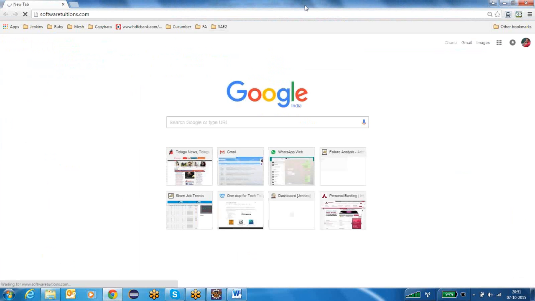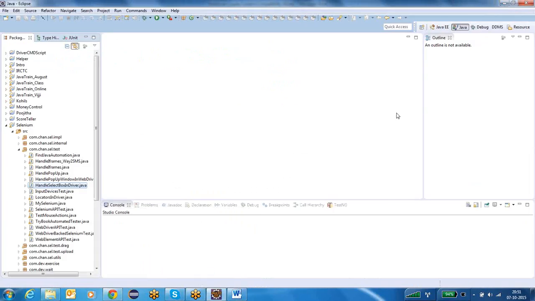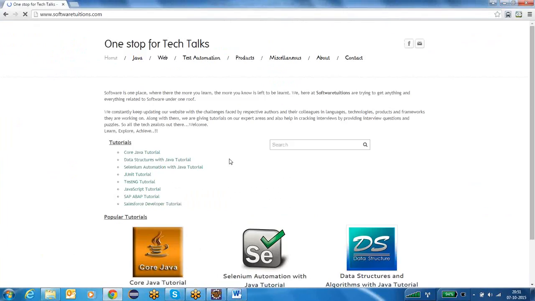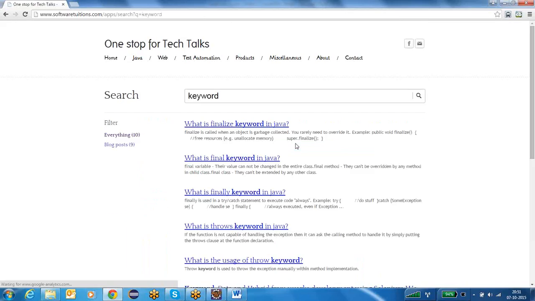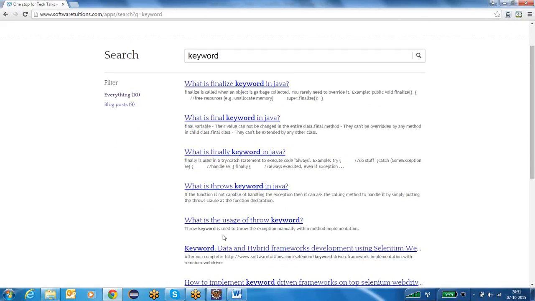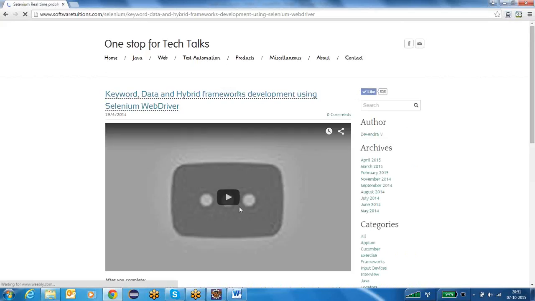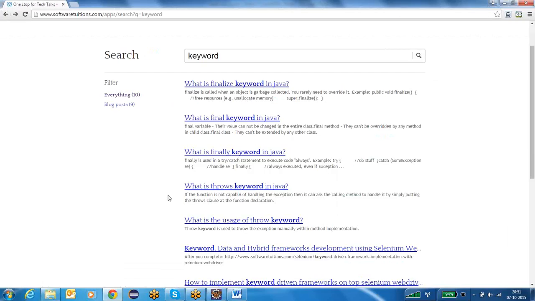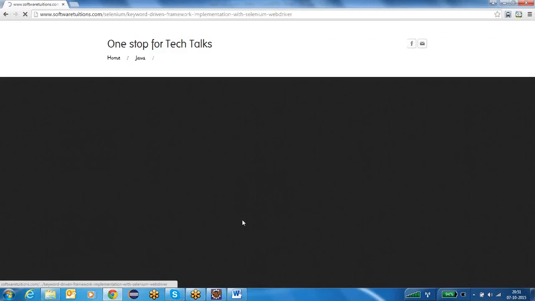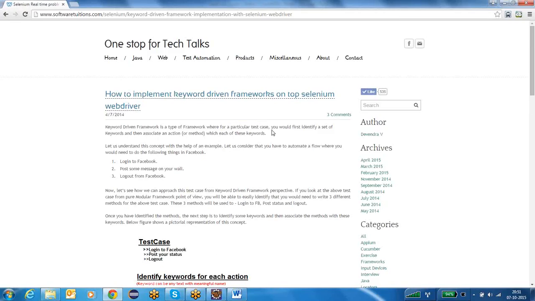I have written an article in my blog. You see that now. Yeah, this one: How to implement keyword driven frameworks on top of Selenium WebDriver.